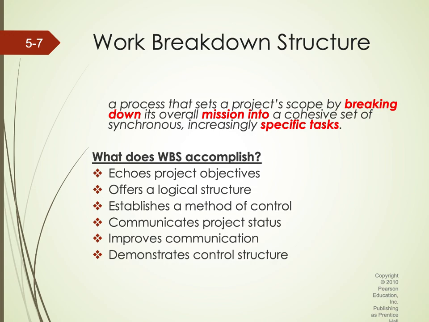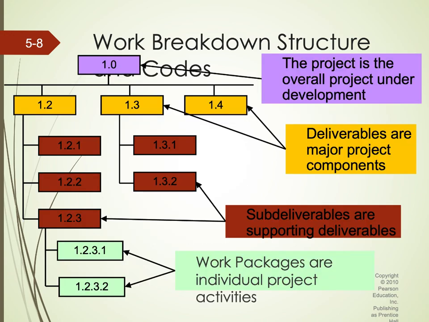So the next slide shows you a figure of work breakdown. This is quite straightforward. Apologize about the slide, something to do with alignment. Over here we see the first point one is basically the project, and the yellow part is the deliverables. These are basically major components. For example, you need to create the files for a bank system. So 1.2 could be savings account, 1.3 checking account, 1.4 fixed deposit. Those are the major components.